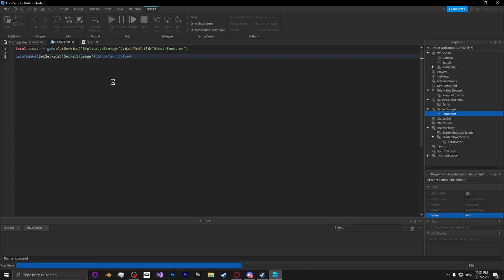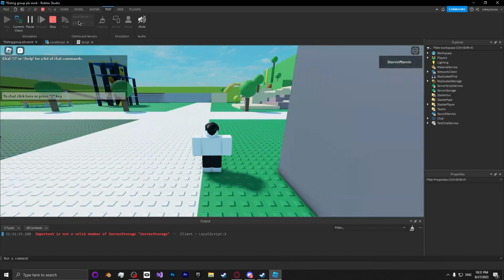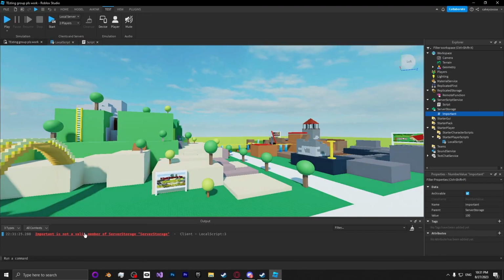If I play this, it's actually going to print nil. Important is not a valid member of ServerStorage. I showed you before that the client cannot see what's inside server storage, so it pretty much tried to print nil.